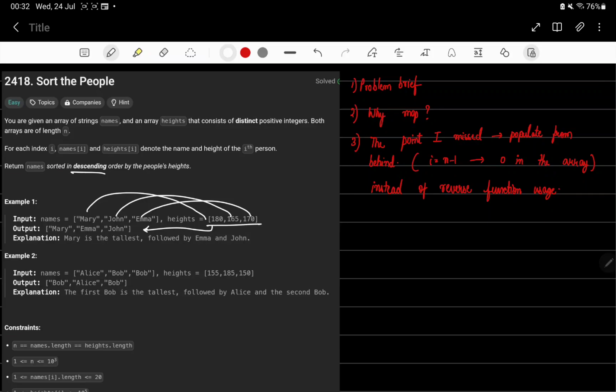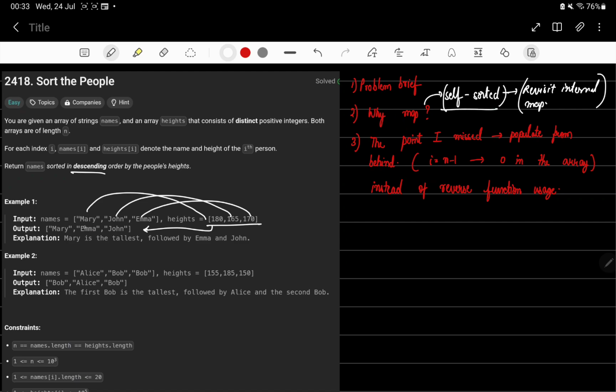Why map? Because we could have chosen another data structure also and then sorted it, but map is a self-sorted, balanced tree it maintains inside, not a binary tree, an AVL tree, or some red-black tree it follows. I have to revisit the internal structure of map, I'll do this later, but it is some sort of balanced, sorted data structure, which is self-sorted. We don't need to care about sorting now.